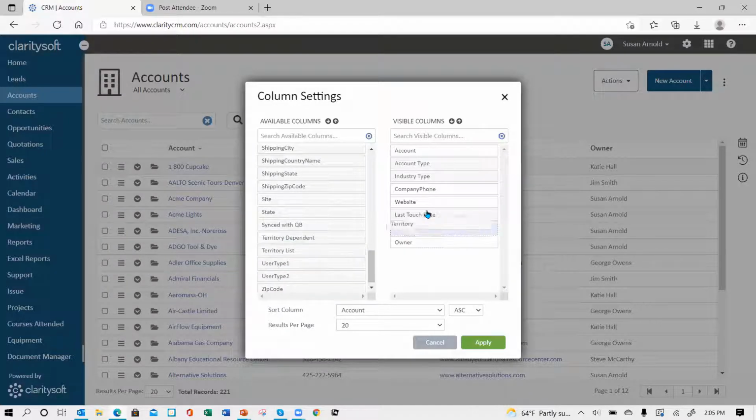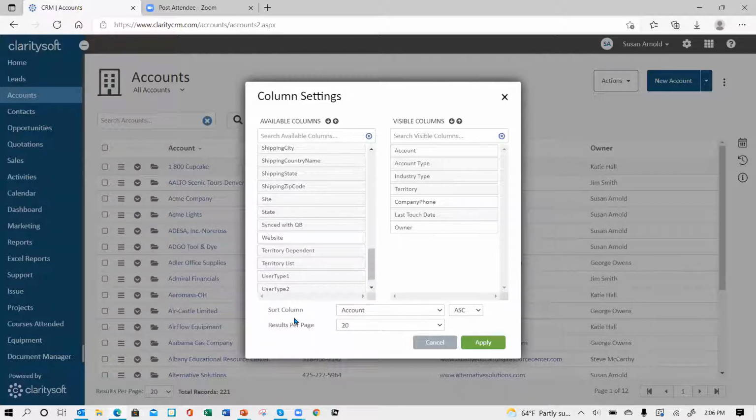I also have a territory field here, so I'm going to pull that over. So you drag over the fields that you wish to see. Anything on this side that you don't want to see, you drag to the left and just simply drop it. It will put itself away in alphabetical order later, once you close the window, so you don't need to worry about it. Just drop it anywhere.